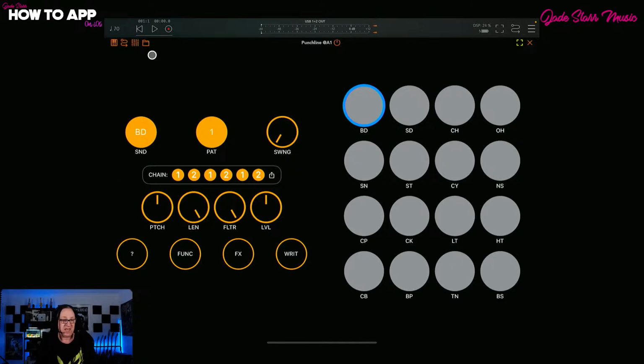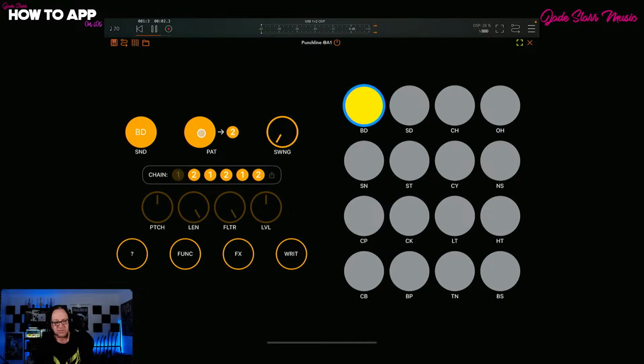So now when I hit play, there's no patterns in there, but you'll see it'll go through the 16 steps and then move to number 2, then back to number 1 and 2. So you can set up chains quite easily with this just by holding down the pattern, and you get a representation up here too of what it's going to move to next. You've got your countdown here, so this should be pretty self-explanatory.